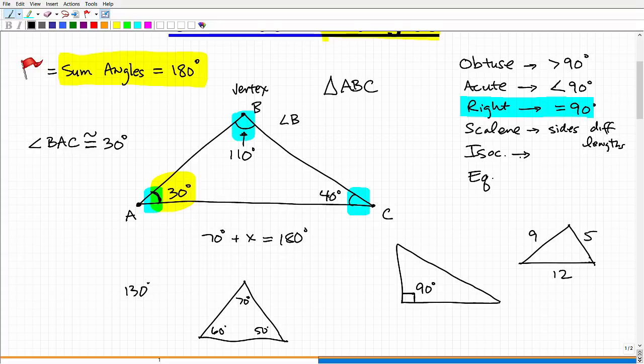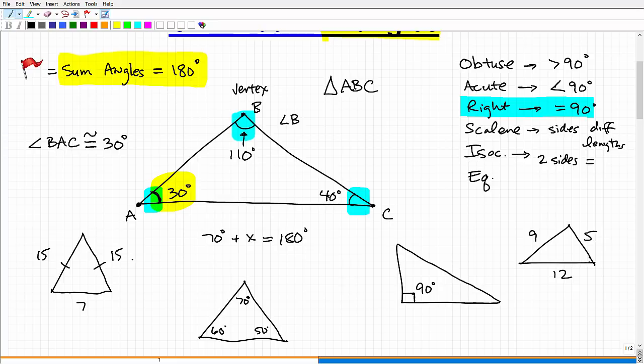Now, an isosceles triangle has two sides that are equal in length. Let me sketch out something like that over here. It might look something like this, where this would be 15, this would be 15, and this could be 7. So both sides are equal. In geometry, there's a notation for showing equal sides. If I put a little hash mark on this side and another on that side, this notation indicates that these two sides are equal in measure. If I got rid of the 15 on either side, you could still see by this notation that these sides are the same length. That indicates it is an isosceles triangle.